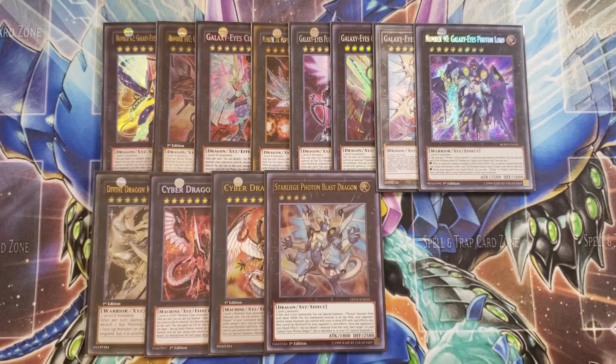And then once per turn, quick effect, you can detach a material to target one Galaxy-Eyes Photon monster in your graveyard or banished, and immediately special summon it back, which is really good just to be able to get you those additional plays.